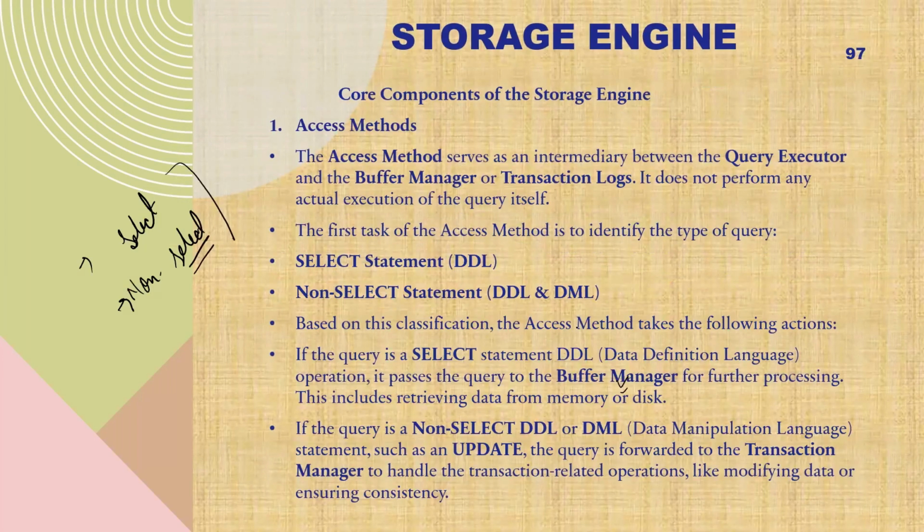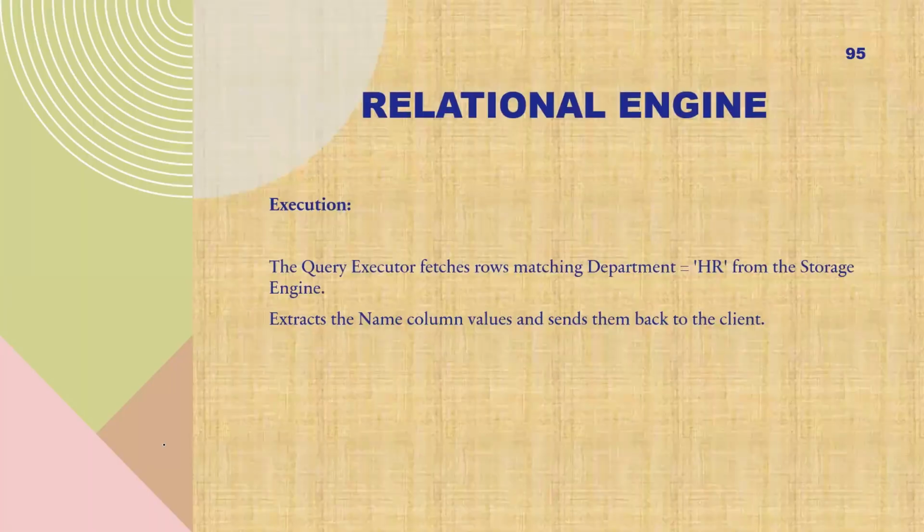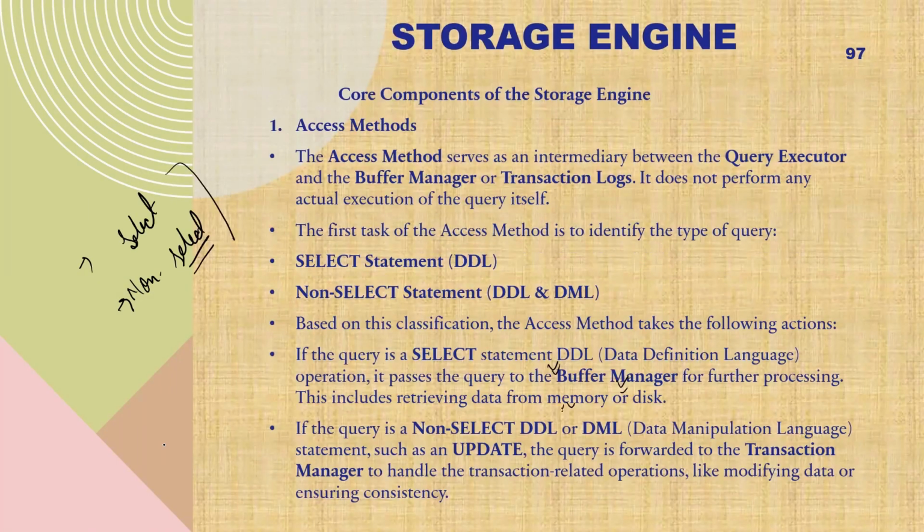So if it is a select query, it will move to the buffer manager for further processing. If it is in the buffer, it will take the data from the buffer, and after that it will follow the same path and move back to the user. And if it is not in the buffer, it will fetch the data from the data file.